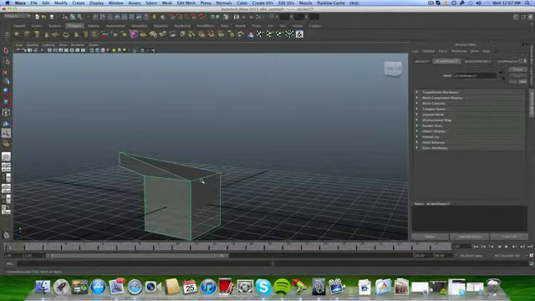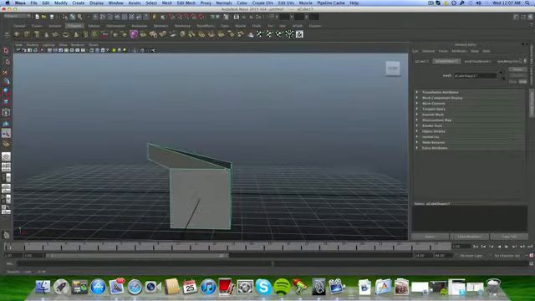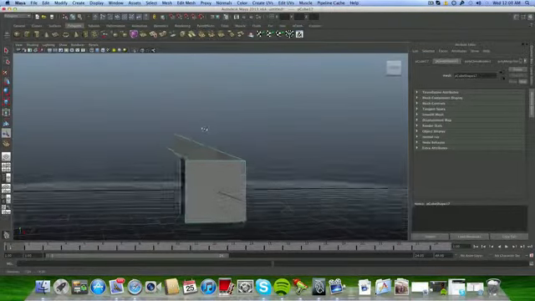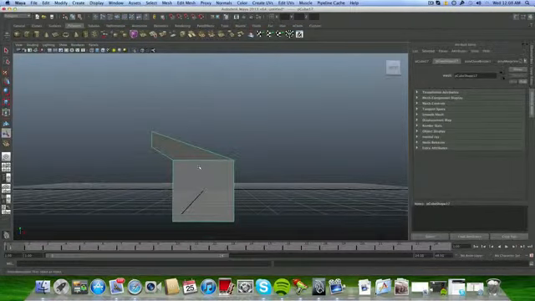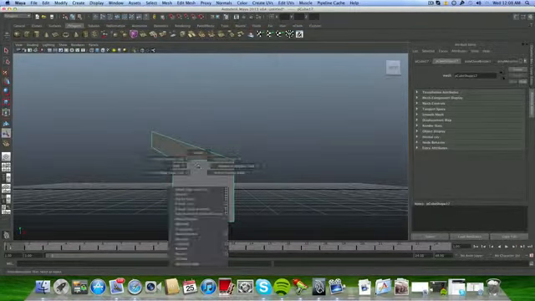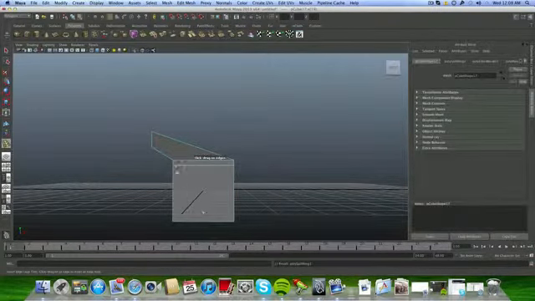Okay, so we have this amazing shape, and what if I want to insert an edge loop over here, and another one over here.